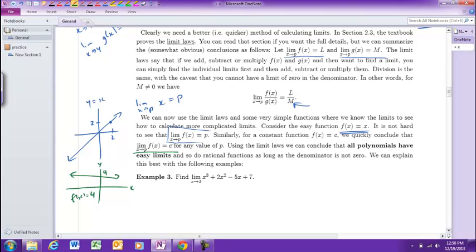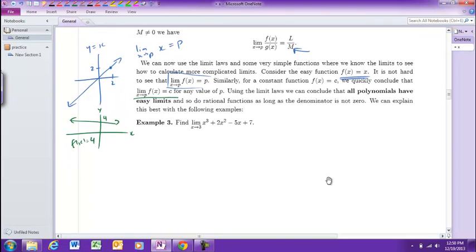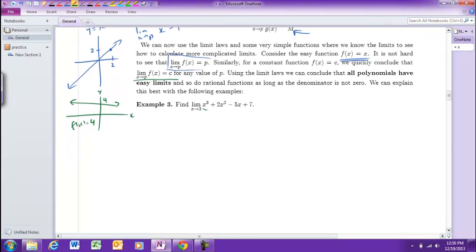And if you look at a polynomial, something like this, well, x cubed is just x times x times x. You're taking a function where you know the limit and multiplying it by itself a couple of times. We still know that limit according to the limit laws. The same thing goes for all of these. You have some numbers in there, and those are the same as constant functions. So let me show you real quick how we would break this down in example 3 to calculate this limit.